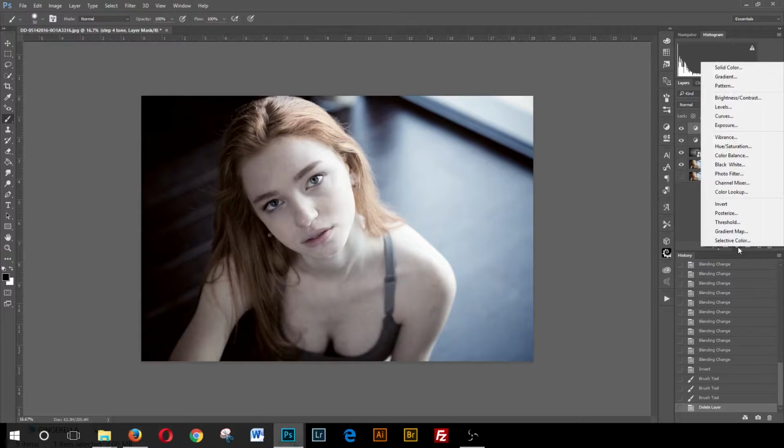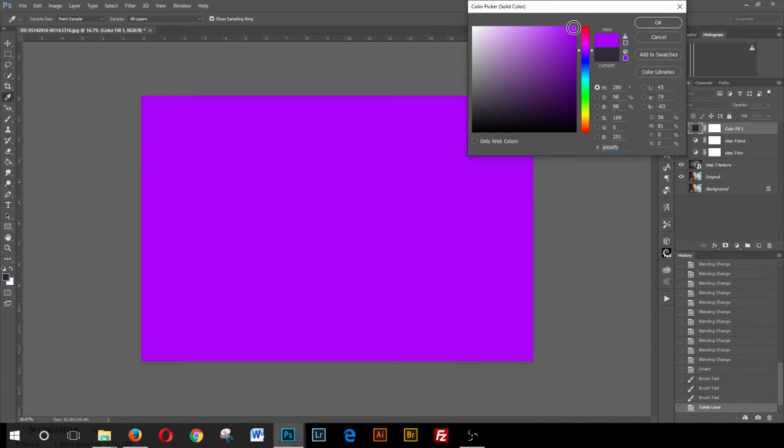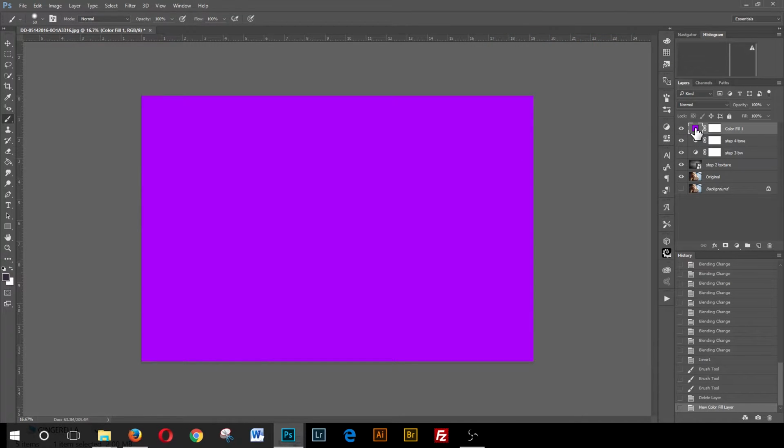But in this case, we're going to do something very extreme, and we're going to start out by going here to our adjustment layer menu. We're going to grab a solid color adjustment layer and add it. It really doesn't matter what color you choose here, because we are free to make changes later down the road. And I usually just try to grab a really extreme color just to see how the effect is going to work. So I just grabbed this really extreme purple that was on my color picker by default. I probably won't stay with the purple, but it's an excellent place to start.